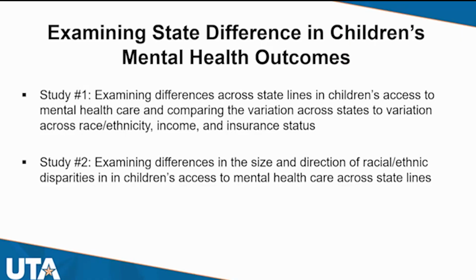It is the very first study that I led that had to do with racial disparities in mental health. It was my growing up moment where I got to become the researcher that I hope Lonnie is proud of. I dug deeper into this question about differences across state lines, and I said, I wonder what the differences are in disparities across state lines. So do the size and direction of racial or ethnic disparities in access to mental health care for children look different in different states?